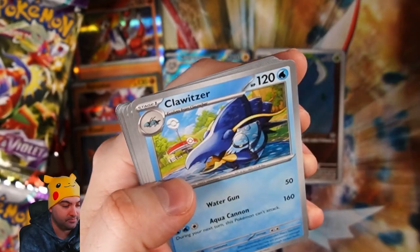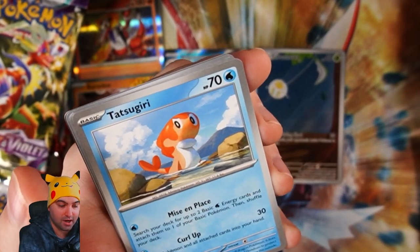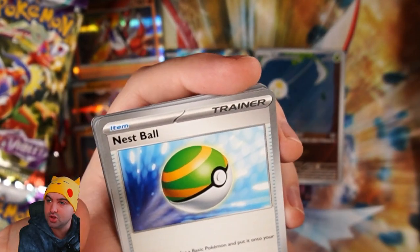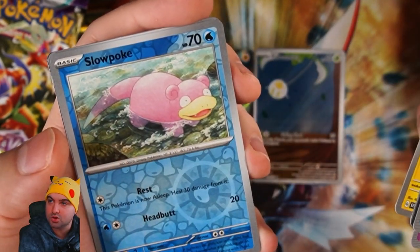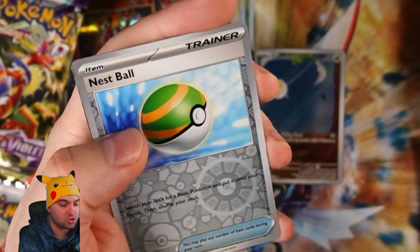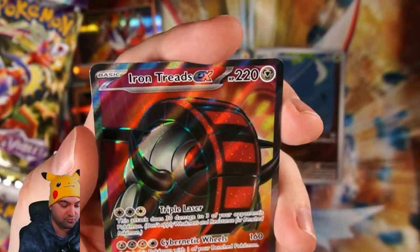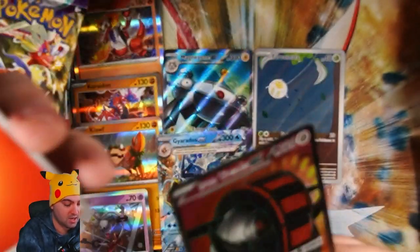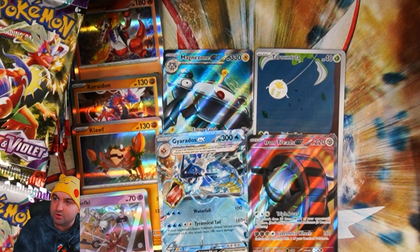We got Magneton, Grimer, Graveyard, Mischief again. I love this Pokemon. This Pokemon looks so funny. Tatsugiri into the Nest Ball, into the Pachirisu, into the Reverse Slowpoke, into the Nest Ball, into another EX card, Iron Treads Full Art. Whoa, I'm getting Full Art Mania. Nice. We got Magnezone EX, and now we got Iron Treads.